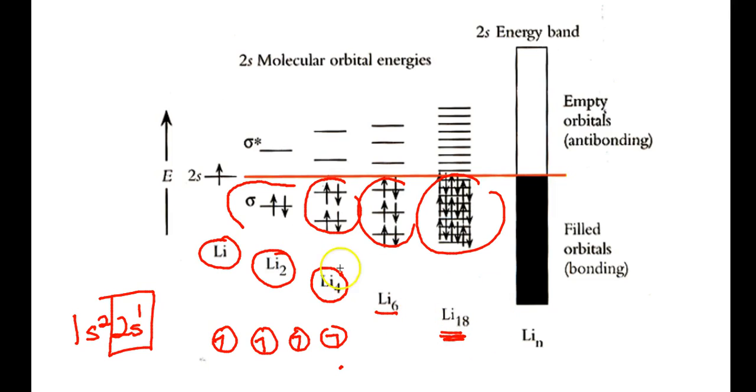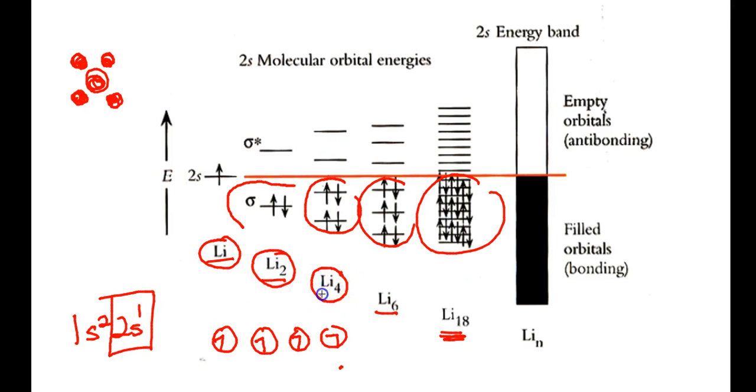Now, they don't make molecules. We learned earlier on there's this face-centered cubic and body-centered type of arrangements. But the bottom line is we're creating bonds between the lithium atoms. They're metallic bonds. And you may have learned that there's a sea of mobile electrons when we have metallic bonding.